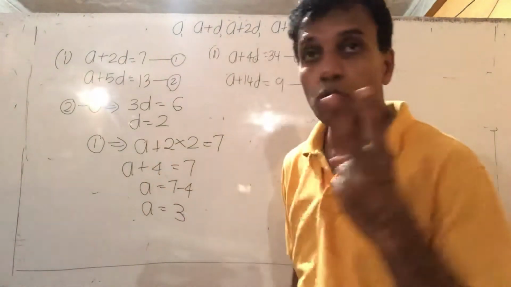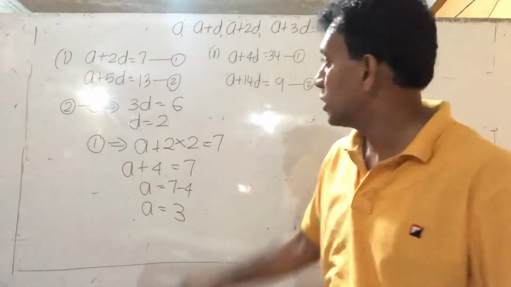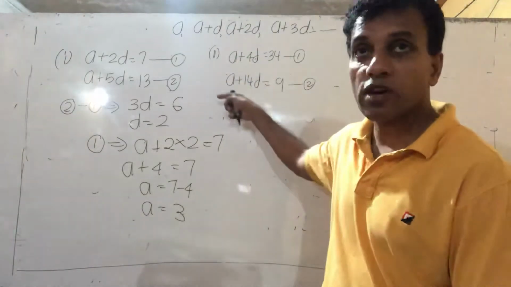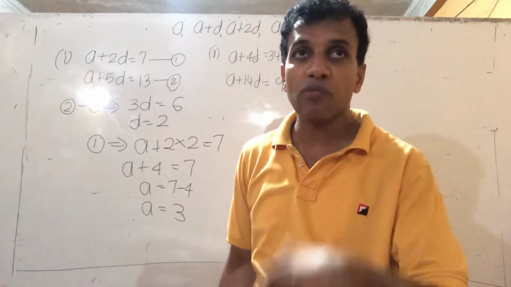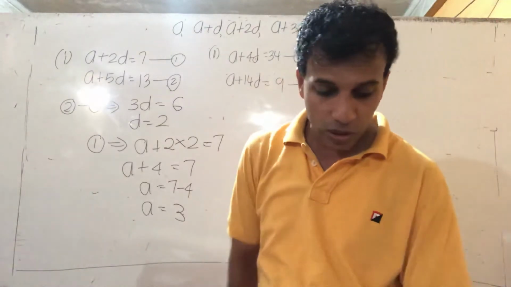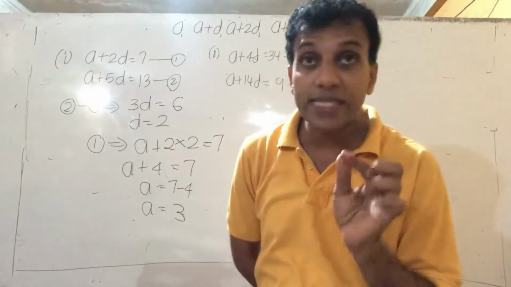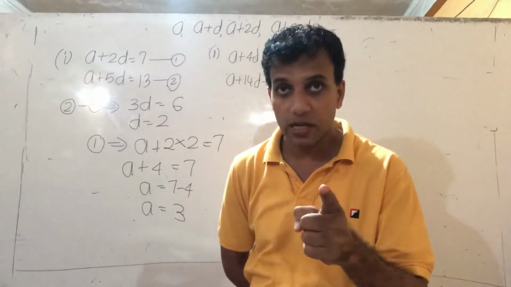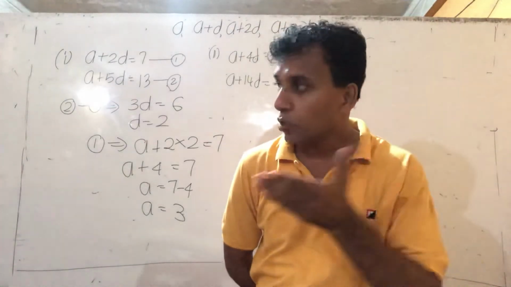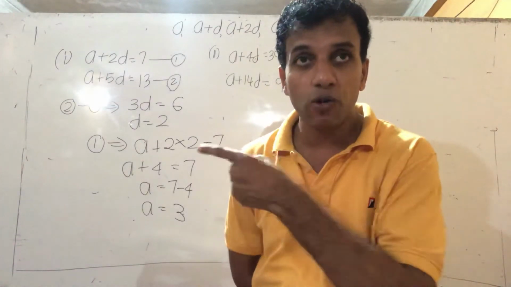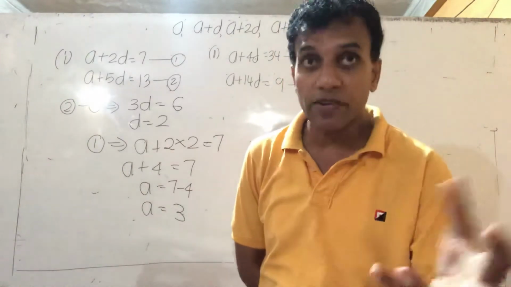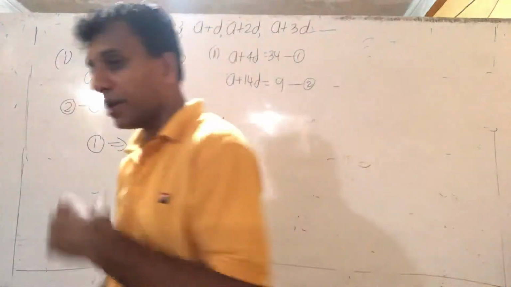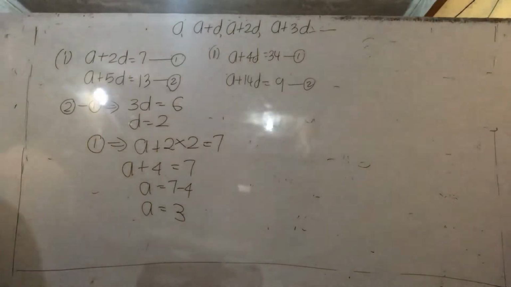You can get the 2 marks for this in the final oral paper. 1 mark for this equation, 1 mark for this equation. After solving, find the A value, find the D value, other marks. So what is the question here? Which term is minus 6? We work such problems. Today also we work. Which term is 147? We work. Okay, so we'll see later. First you find the A and D, the first term and the common difference.